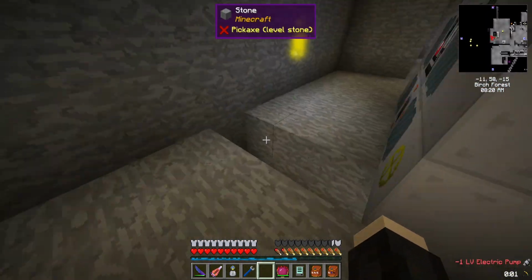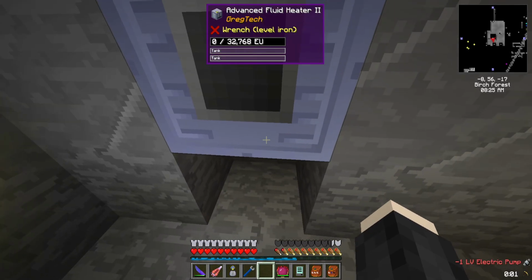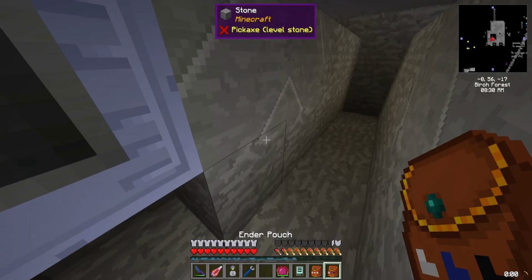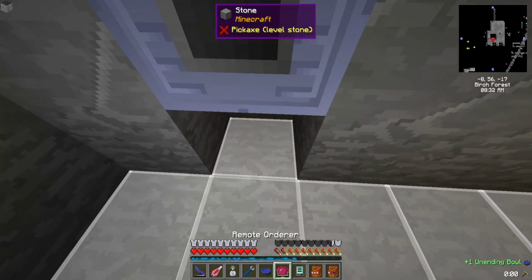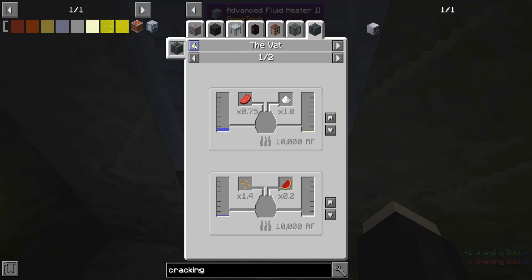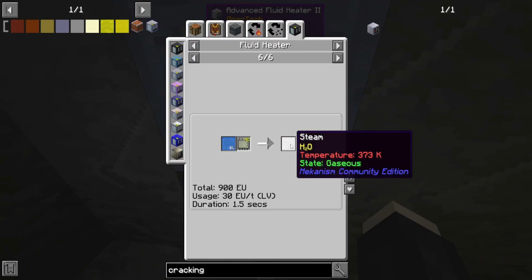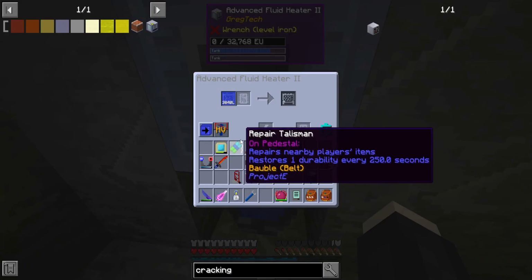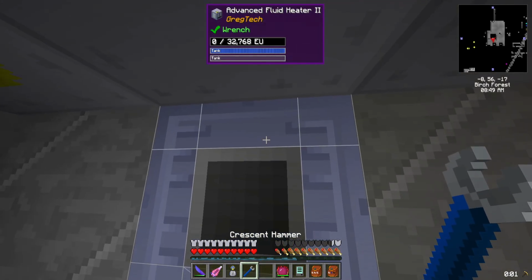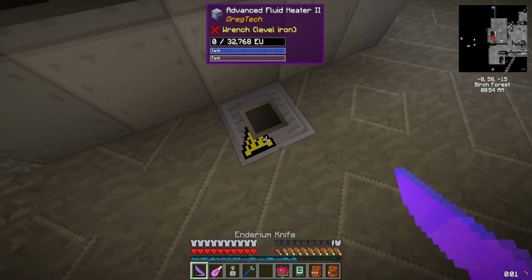So the pump's gonna go on the bottom of this block. And we're gonna set it to import, and then I'm gonna have the unending bowl here, which I did request. Alright, so this should now be filled with water. And then the recipe for a fluid heater for water is to make steam, we just put circuit number 1. Okay, so when we hook that up with power, it should make circuit 1. Alright, cool.